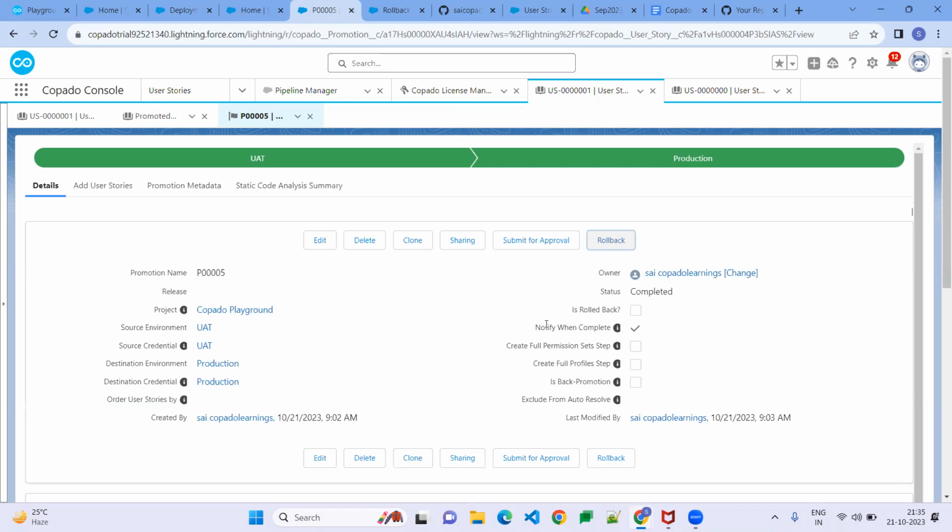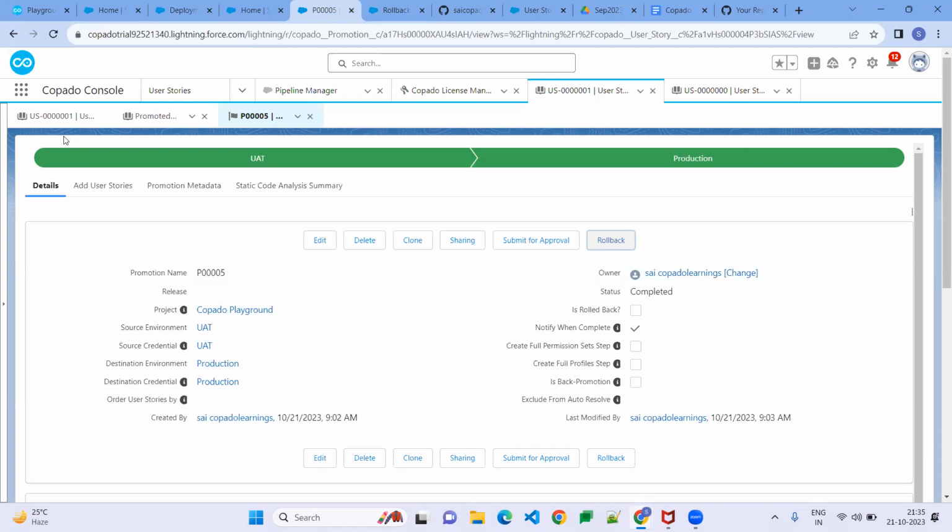Anything you want to commit, when you commit in the grid in the front end, goes to the same feature branch, right? When you promote, that feature branch will be merged to another branch, the promotion branch in between. That is also automatic by Copado. I will explain in detail in the branching strategy session. The complete feature branch, the incremental changes, will be merged to the next branch, and that branch will be deployed.